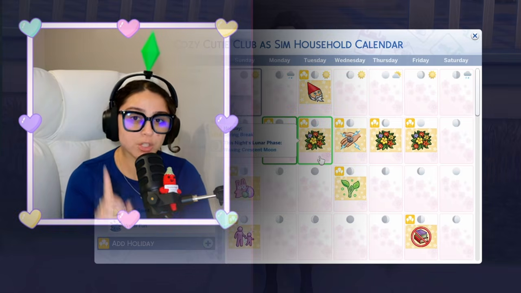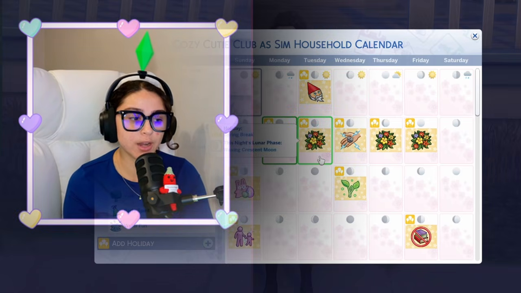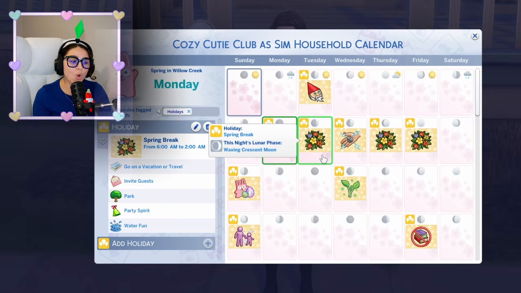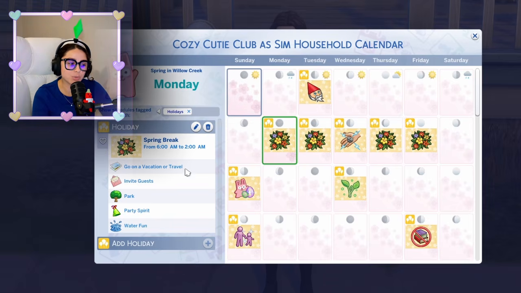Now, I know that there's a mod where you can put school holiday as a tradition, and it basically means that kids don't go to school, but adults still have to go to work. The only reason I don't like using that tradition, even though I have it in my game just in case, is because it uses up a tradition space, and when you toggle the setting to make it a holiday that's off from work or school, your adults can still go to work. So what I do is I just let them go to work and the kids will stay home.